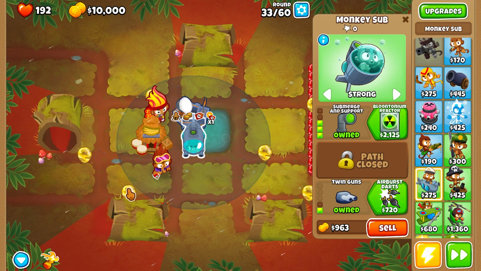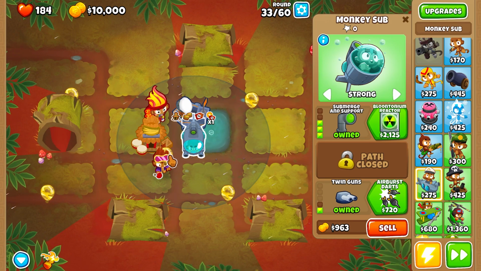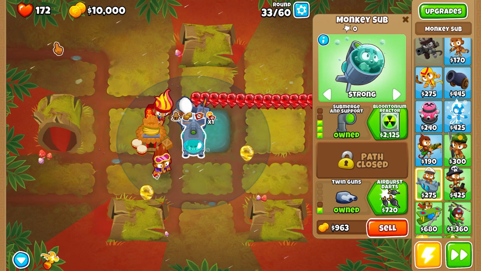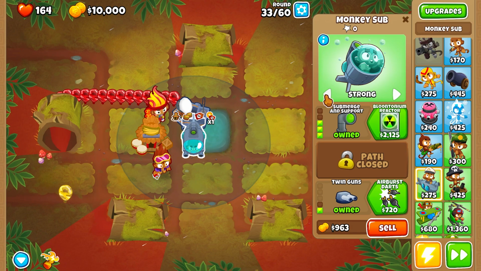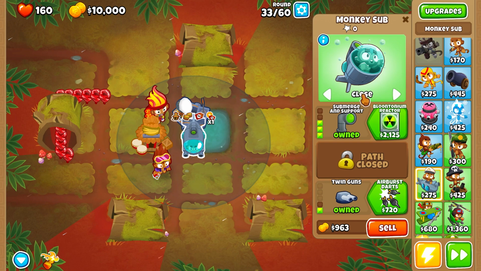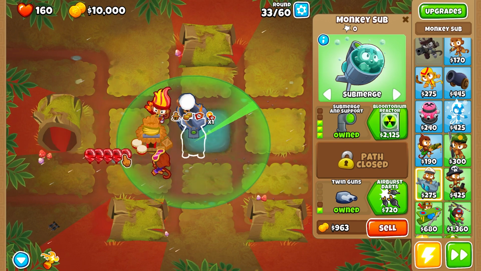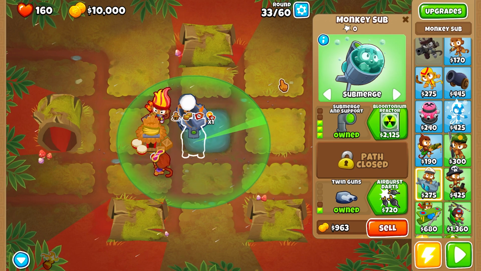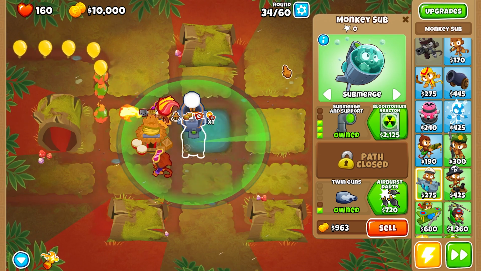So we're going to speed it up until we get all the yellow balloons out of here. I say we're going to speed it up, I have it slow, but we're going to let all the yellow balloons out. And then the second that they're gone, we're going to submerge our sub again, and then we're going to pop the rest of the balloons. See, when you do this right, you should have 160 lives left. Now we're just going to be kind of on autopilot until round 36.